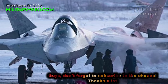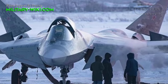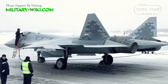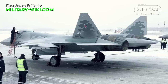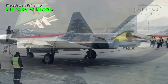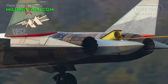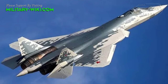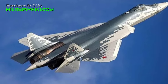The contract for the supply of 76 Su-57 Felon fighters assumes that some fighters of this type will be equipped with first-stage AL-41F1 engines, while the rest will receive second-stage engines. The transition to using new-generation engines is expected to take place between 2023 and 2025, if tests show positive results.